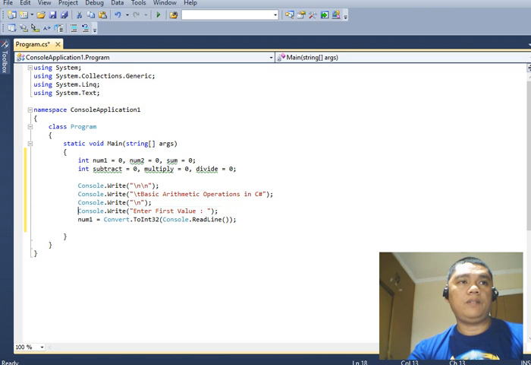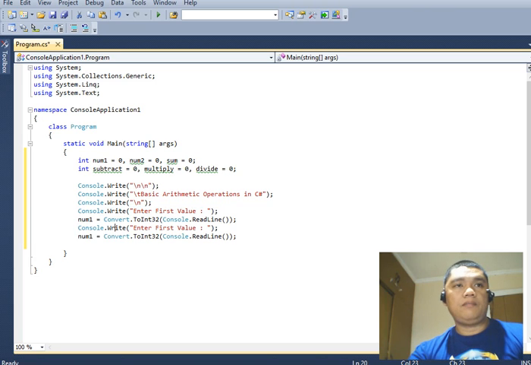I will copy this portion of the code again, and this time I will change the word first to second. So here, num2.